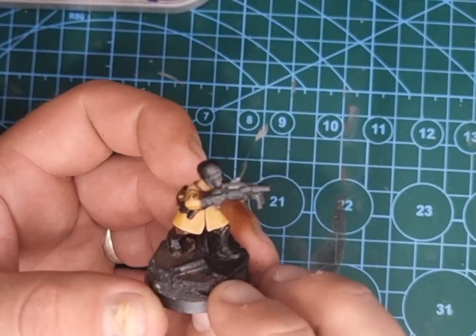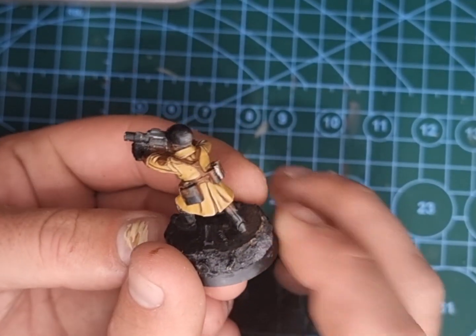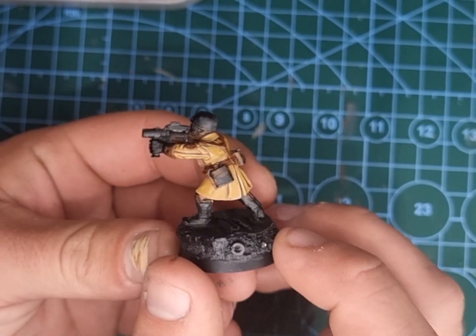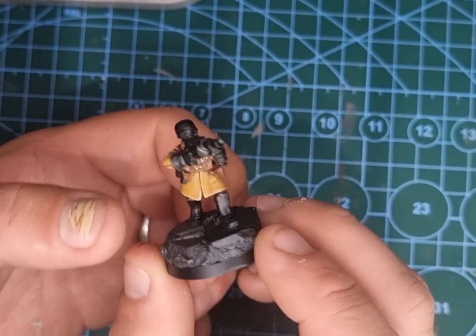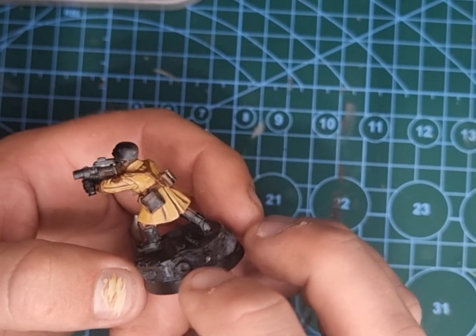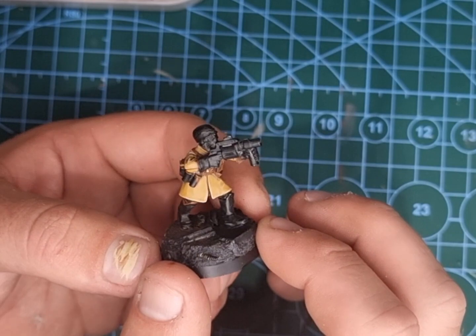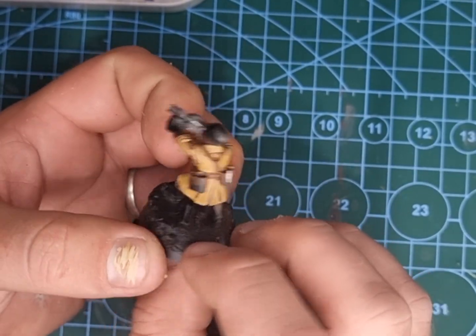These are so iconic, these trench coats, so getting them right is vital to painting this scheme. As you can see, we've kept that sort of retro classic look, but really packed a punch with the modern paints available. We're going to jump ahead now and start looking at the rest of the fabric on the model, and then we can move on towards completion.